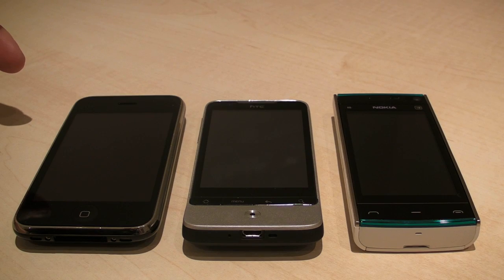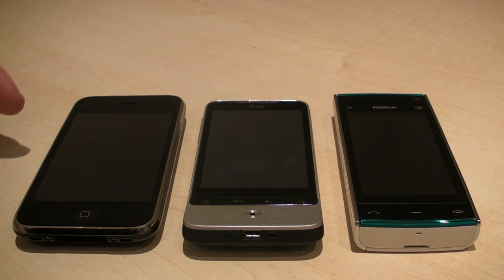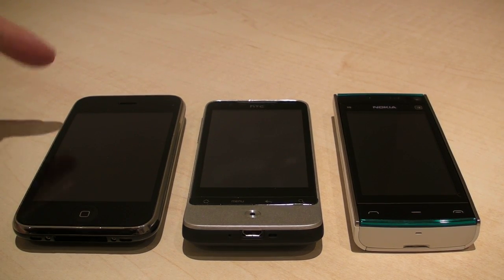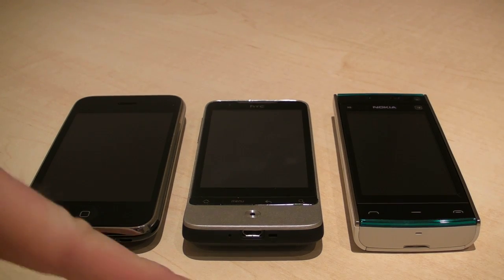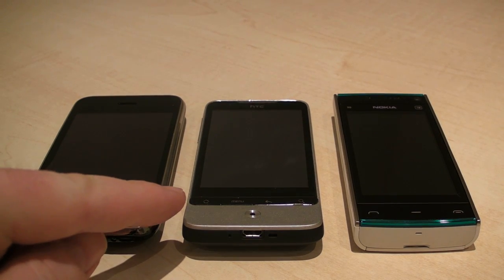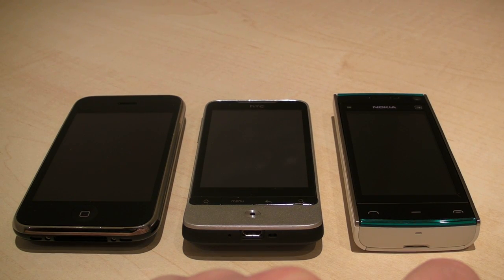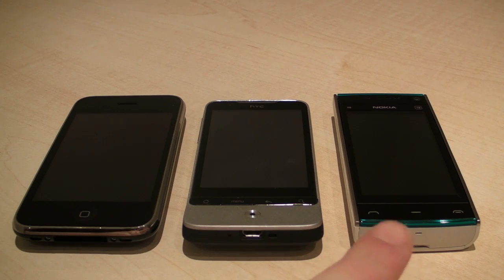However, you can see from this that the screen sizes are somewhat different. We've got probably the largest screen here being the iPhone, and there's noticeably a bit of an absence of buttons on it as well. You can probably see from this slight shadow here a bit of a chin on the Legend, but we'll come to that in a minute. And probably the smallest screen just about, and certainly the narrowest screen, belongs to the X6. That doesn't of course reflect necessarily on the pixel count on those screens, just merely the physical dimensions. And a sparsity of buttons I think you can see across these as well.